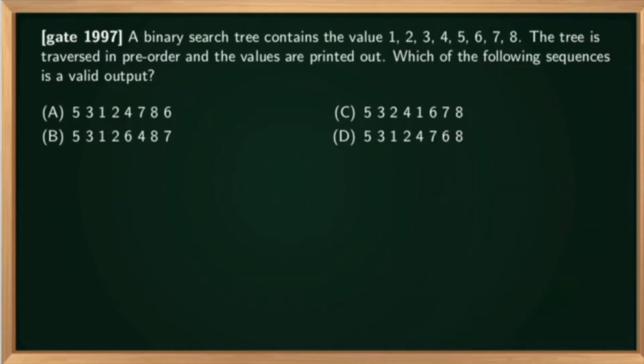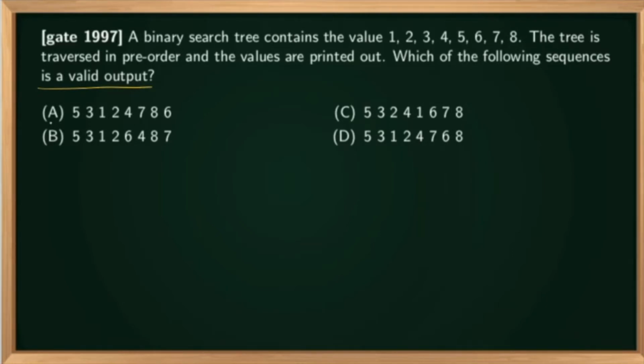Now everyone listen here, okay? The question is, we have to find out which of the following sequences is a valid pre-order traversal, right? Basically, if it is a valid pre-order traversal, then we should be able to construct a binary search tree with that pre-order traversal, right? That is the meaning. We know, given a pre-order traversal, how to construct a binary search tree using a stack, we have learned that, right? So we can use that method, but actually we don't need a stack because we know where to go. The stack is actually to remember where to put the left child or right child, but because we can see the entire thing clearly, we can solve this directly.